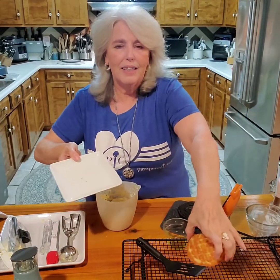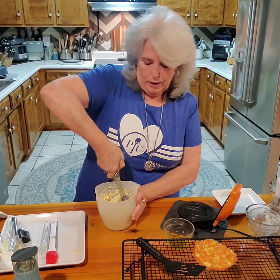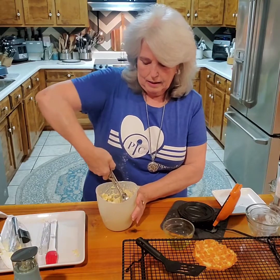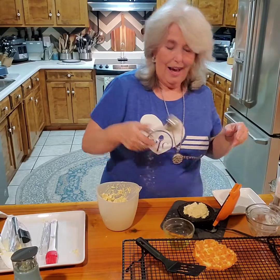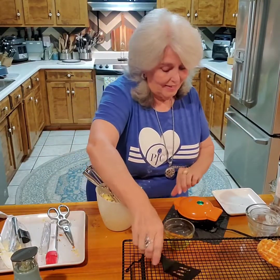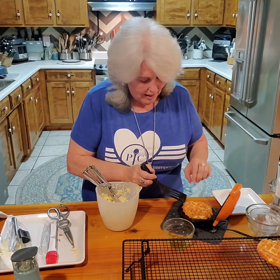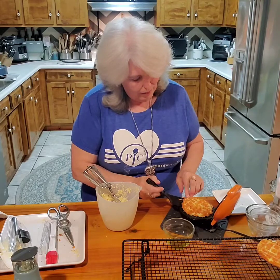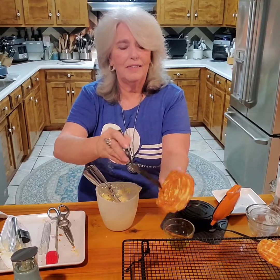Now I'm going to put it on the cooling rack. I am going to put another one in. And I will turn the timer on 6 minutes and be back in a minute. Well, okay, it's been 6 minutes. So let's see if it's ready. Wow. Beautiful.